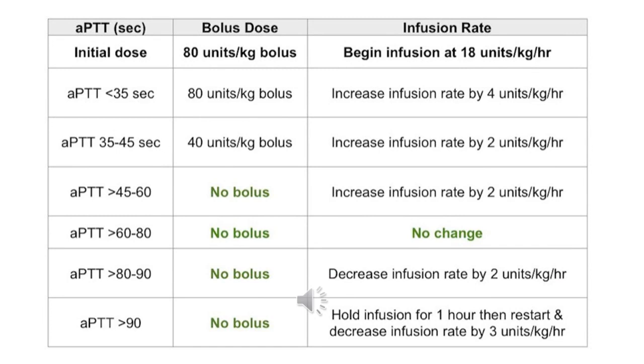Now, again, when you look at this, it's giving you an order to adjust the rate or give a bolus in units per hour. So that's what this says, units per kilogram per hour. However, we know that we don't program IV pumps to be in units. We have to program IV pumps to be in mils per hour. So one of the things that you may have to do is convert from your units to your milliliters per hour, right? And that will depend on the concentration of the medication that you have available and that you're delivering to the patient. So just keep that in mind.